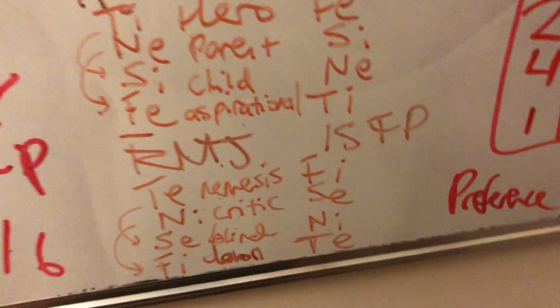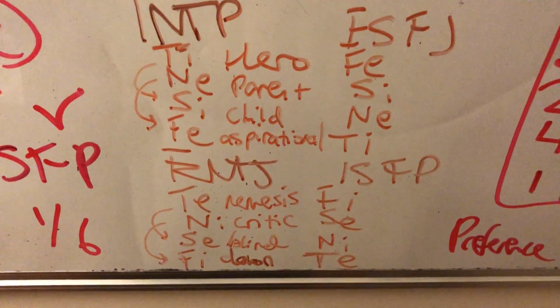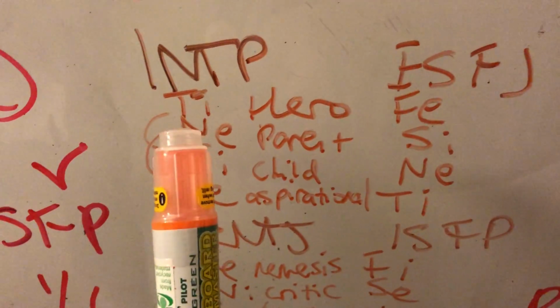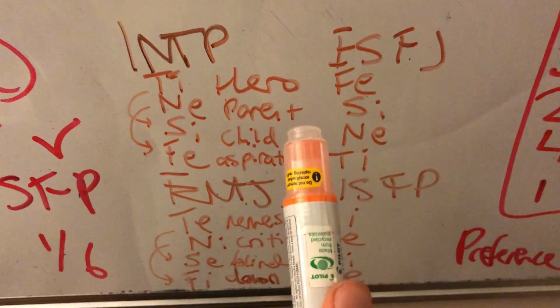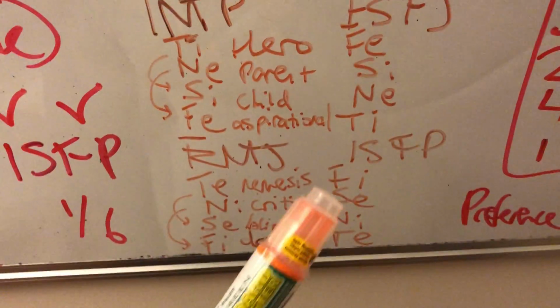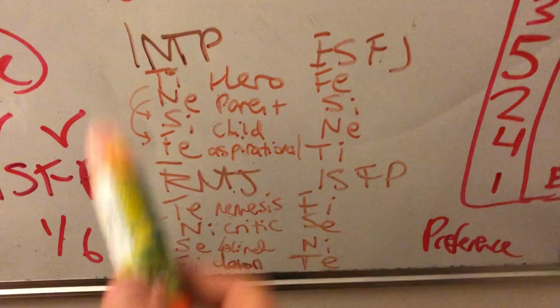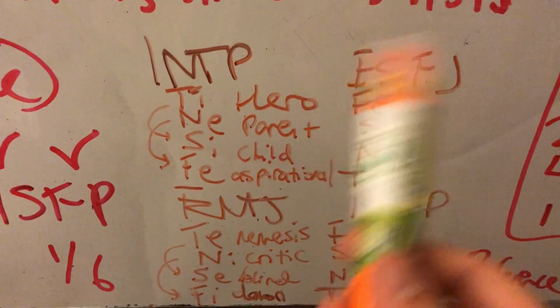I'm not sure if C.S. Joseph or someone else assigned these characters to kind of create a narrative for explaining the cognitive functions, but he talks about, for example, for INTPs, Ti is the hero, always trying to use logic to explain everything. I like to think of these as positive and negative. These could be hero or villain. Well, a lot of people like to think of the conscious mind as positive and the unconscious mind as negative, just as a balancing point. But I like to think of it as each as positive and negative.